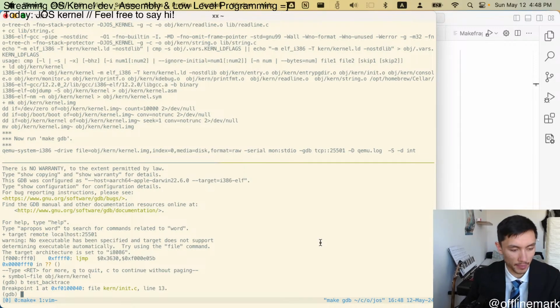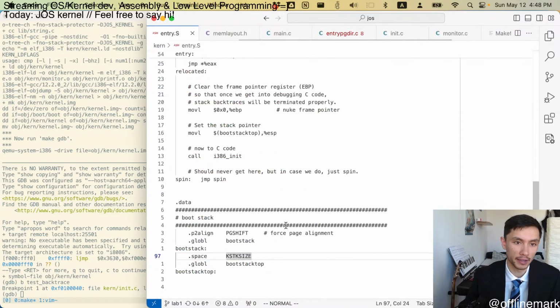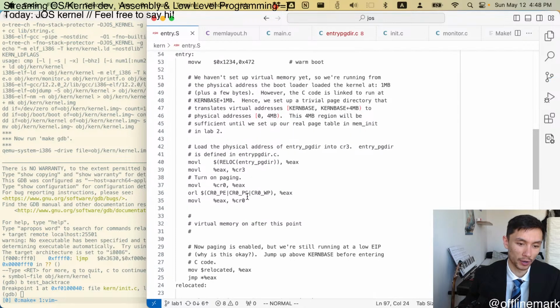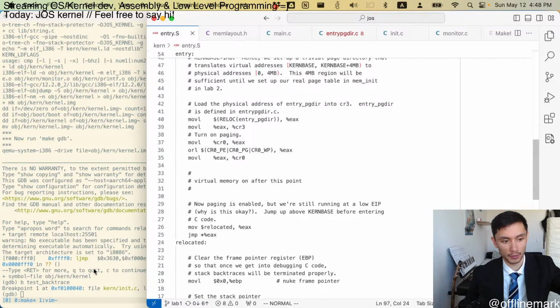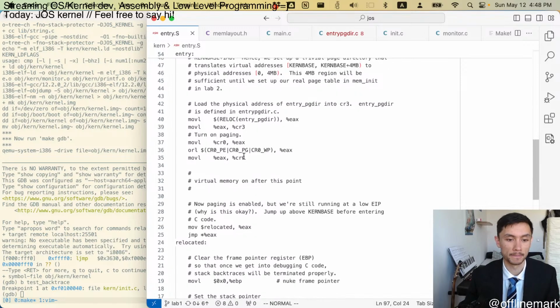I think last time I was trying to break and examine all this code, but it was not working because this is before the transition to jumping into high memory, which is what all these addresses are. And so the breakpoint was never getting hit because the breakpoint was on high memory, but it was still operating in low memory.